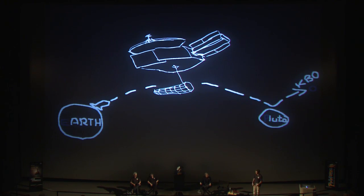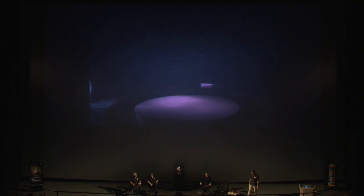So some people might ask, well, how are you hitting anything? I thought space was really empty. And it turns out that while space is empty, there's a lot of stuff out there. It might be spread out, but there is a lot of stuff. So you have all these Kuiper Belt objects that we discovered in the 90s, and with each object, it's constantly getting bombarded by lots of material.